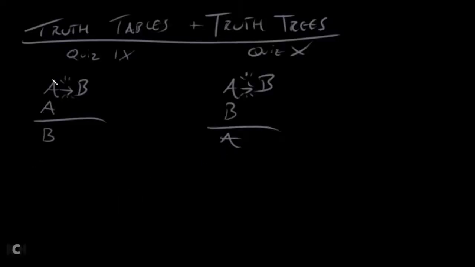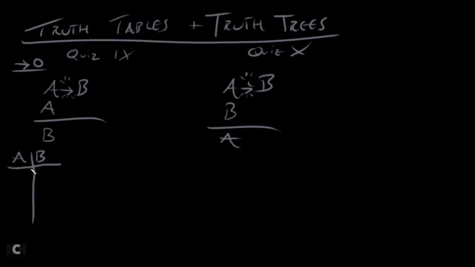So let's deal first with this argument here on the left. Now this should be familiar to us. This is arrow out. So here's what I'm going to do. First of all, I'm going to write my constituent components. My letters here are A and B. So what I'm going to do here is write out every possible truth combination that could happen between them, which there are 4.